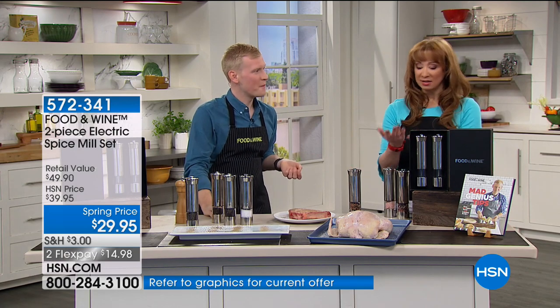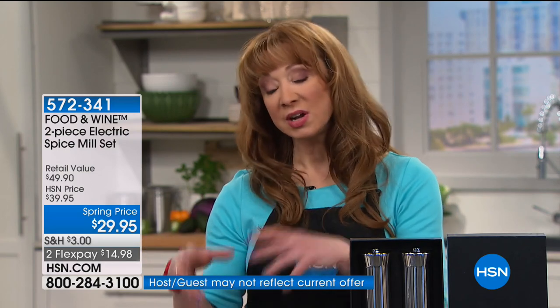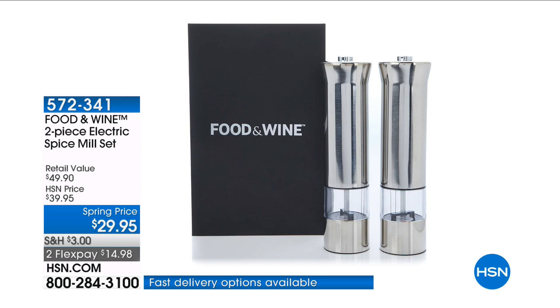And then, many of you know, I have pretty severe arthritis in my hands. So even the hand grinders are not really an option for me anymore because it hurts to use them. And if you're not getting an even grind, that also affects the flavor profile, right? If you're a little heavy-handed with the red pepper or less so with the salt.